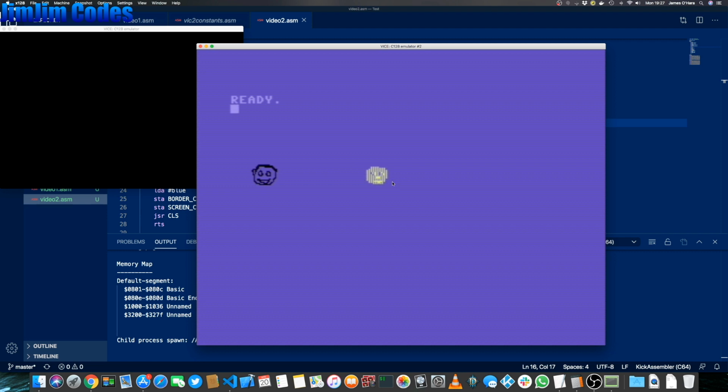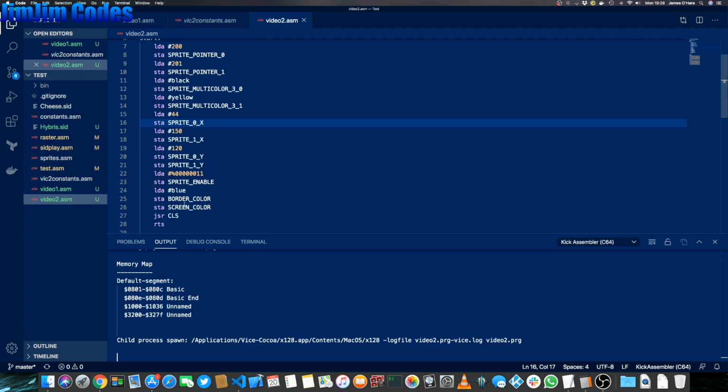Look, and what do we know? It's because it's a multicolour sprite, and we haven't told the Commodore that it's a multicolour sprite. So, how are we going to do that? Okay, so first of all, the Sprite Multicolour register is very similar to the Sprite Enable.